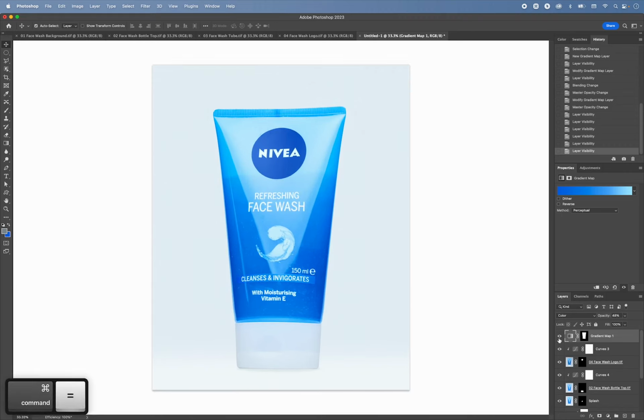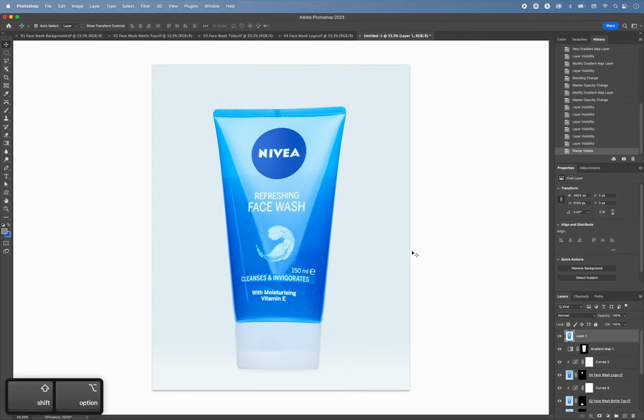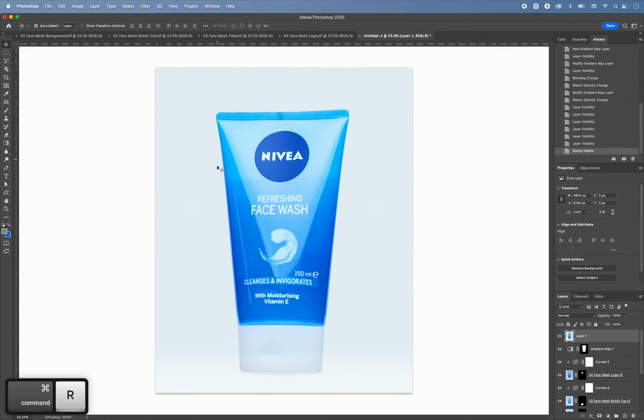Okay, one other tweak that I would like to do is to copy everything onto a new layer. So stamp everything onto a new layer by pressing Command Option Shift E. Then I will press Command R to bring up the rulers.